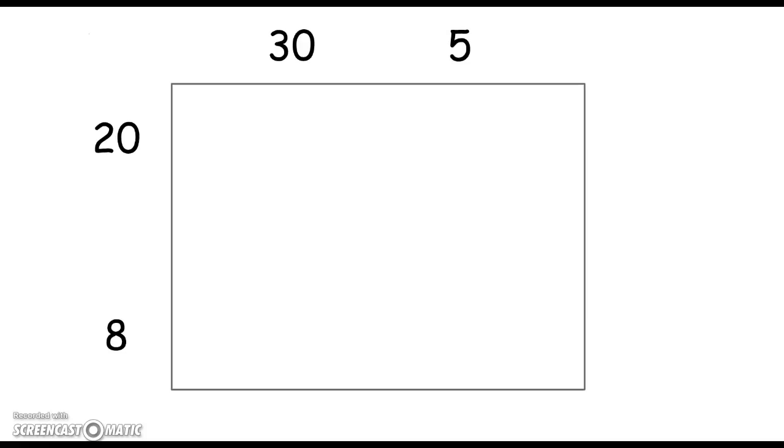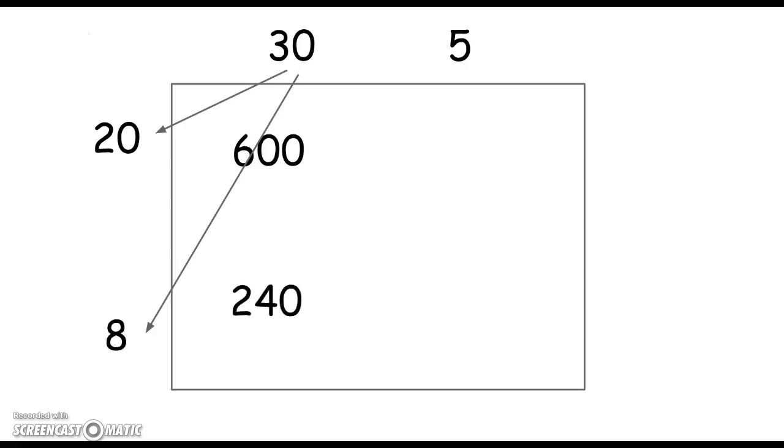When walking you through the process, I'm going to leave the lines out of our box for the moment just so that we can figure out our products and then think about the size that each array box should actually be. The first step in solving the array would be for us to multiply 30 times 20. 30 times 20 equals 600. We are then also going to multiply 30 times 8. 30 times 8 will give you 240.